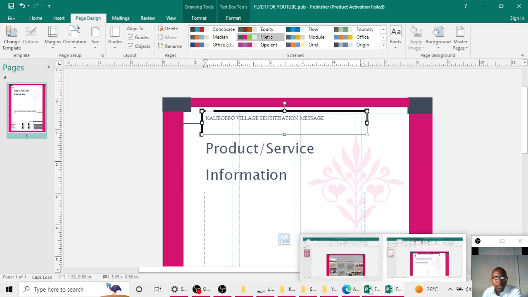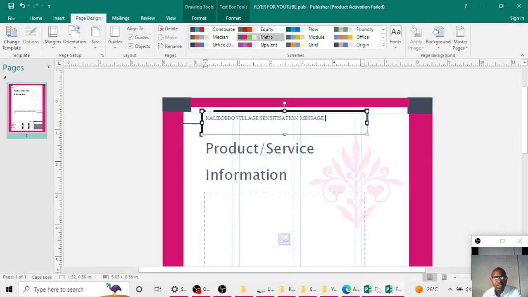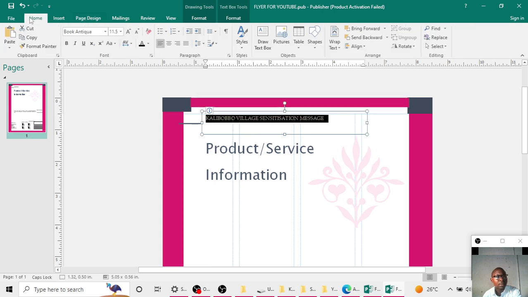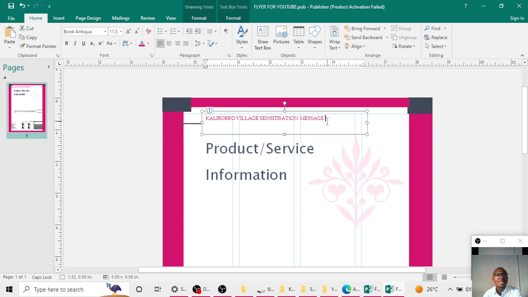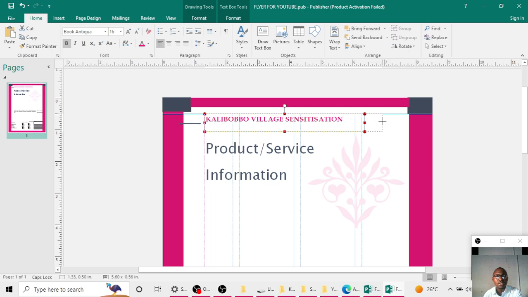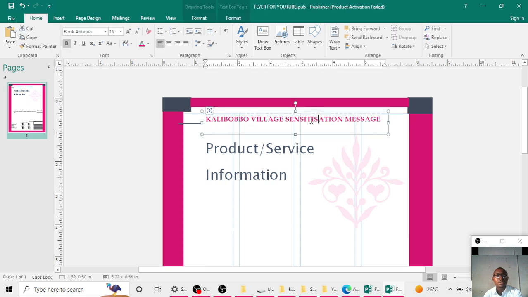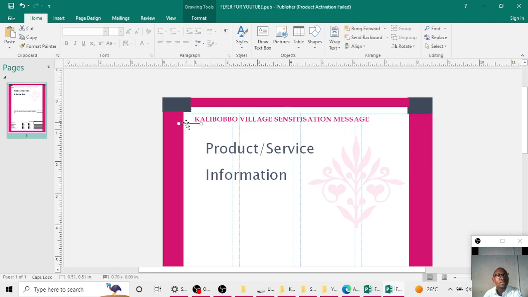So if I'm changing the text, I want to just highlight it, then I give it a color that's looking like my borders, of course. So I can change this to boom, this, and then I can just bold, increase on the size, because this is a heading. So I'm going to just increase this. Then yeah, there's this line, click at it, then delete. I don't want it.